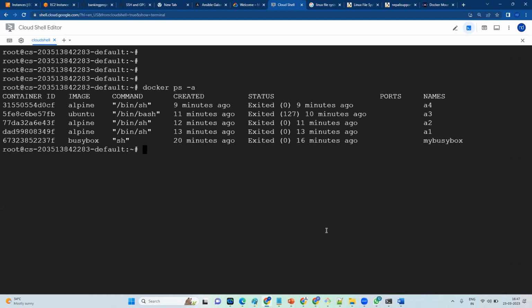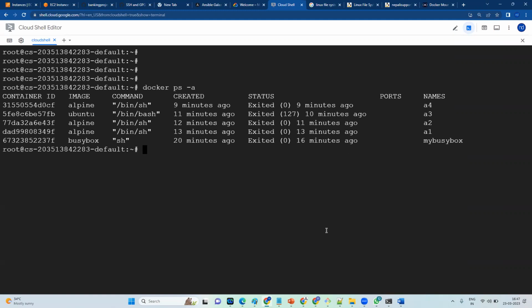Now, is it possible for me to install Git, Maven, and other packages in this C1 container? Yes, because containers are flexible. You can do whatever you want. If you want to install packages, you can do that. Now, let's say I installed some packages over here.